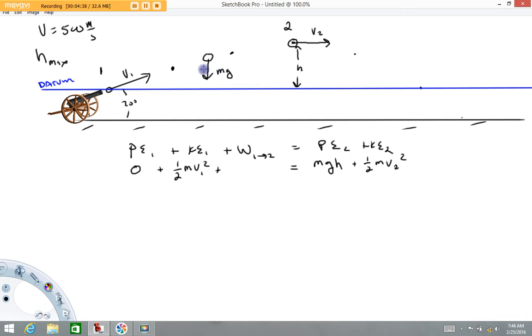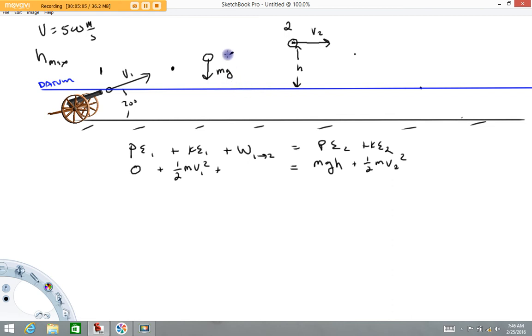And that's it. There's nothing else in contact with that ball, so that is the only force. Now, there is work done by this force as we move from 1 to 2. Remember, work is force times distance. Only the component of the force in the direction of motion does work. Long story short, the only thing that matters for this force is this displacement right here. The left-right motion does not matter for this force.